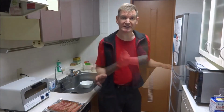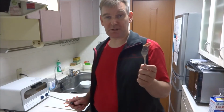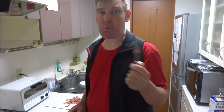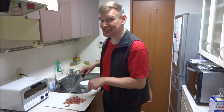And we wait. While we wait, I'm going to cut up the bacon into small pieces for the quiche. Okay, we've cut up the bacon. Pieces are about this size. That looks mighty good. Okay, enough of that. Gotta save this for the quiche.